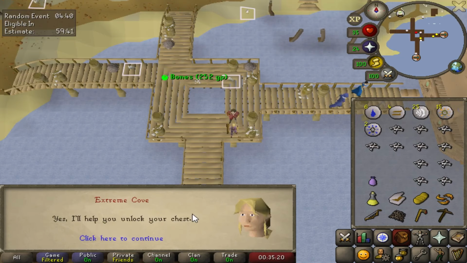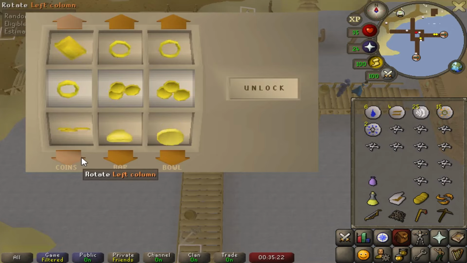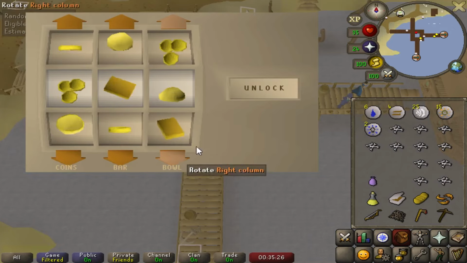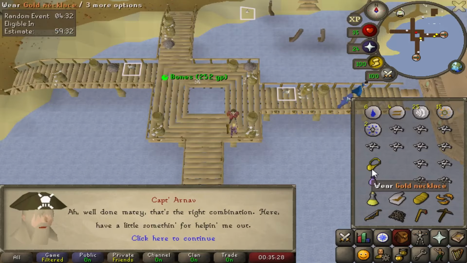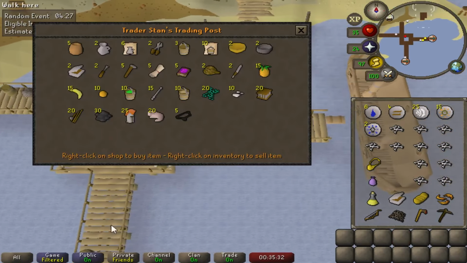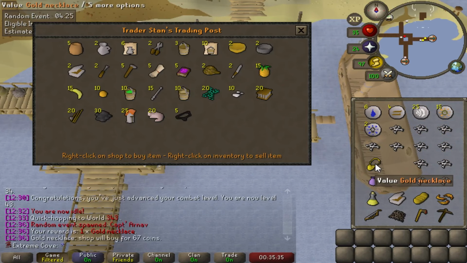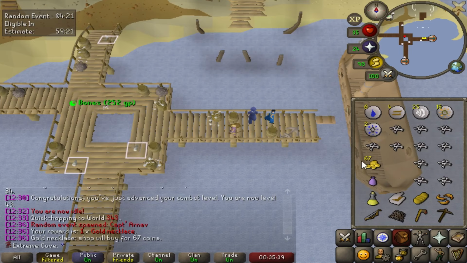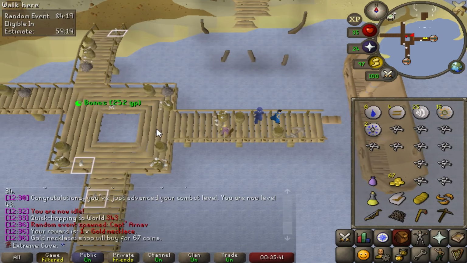It is our first random chance at getting some coins, but I think we're gonna get something useless, because you usually do from this random. It's gonna be coins. Gold necklace, but I could maybe sell that to the charter ship for some money. Let's have a look. Do you sell for anything? 67 GP. Don't mind if I do. The first coins towards the Tyrus helm.